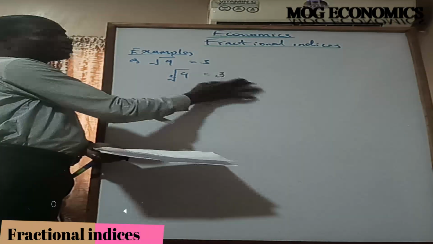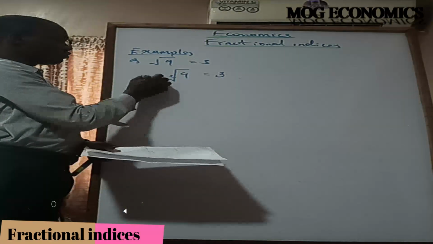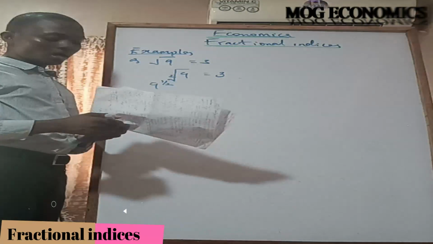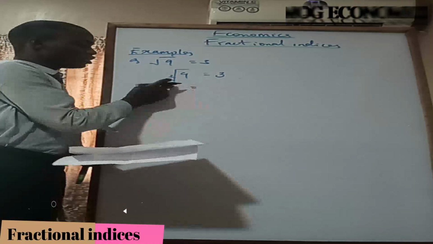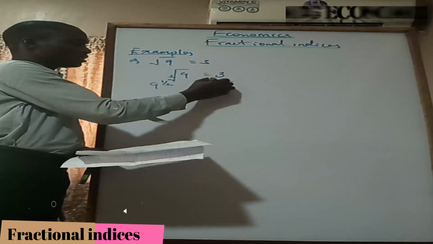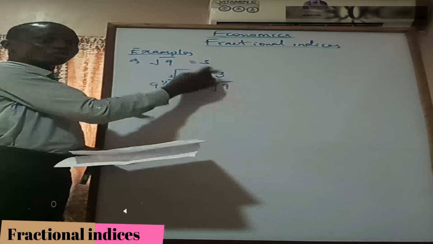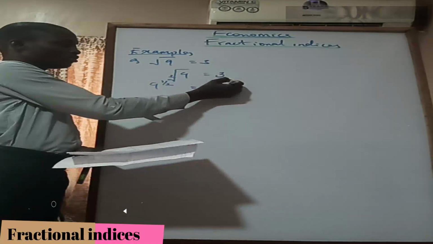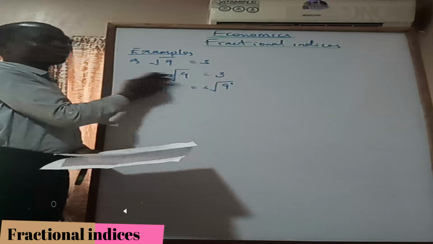So in index form, how do we express this? To express root 9 in index form, it is actually 9 raised to a half. You can put it into your calculator now, 9 raised to a half or 9 raised to 0.5 will give you 3. So how does it work? The 2 that is here is the one that comes here, the small 2, then you put a root, then the 9. So the denominator 2 comes to the back of your root, you write your root, and then you include the number that is here. The 1 here means the power 1 is on the 9.